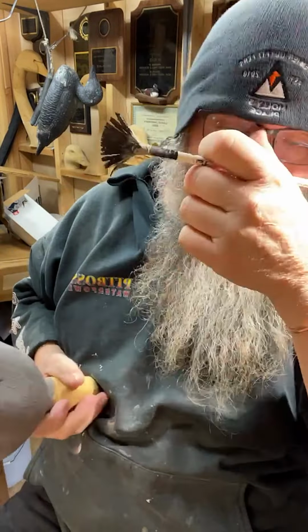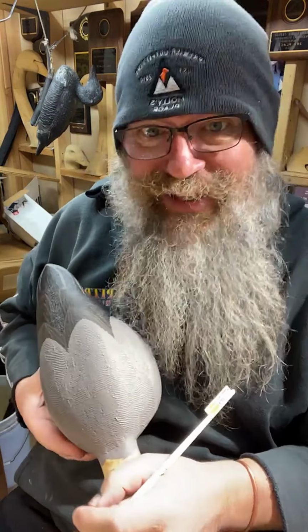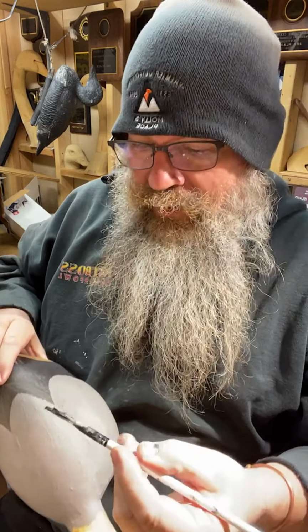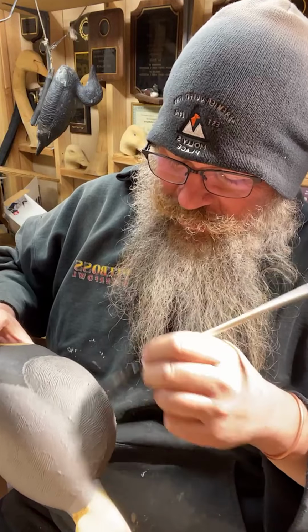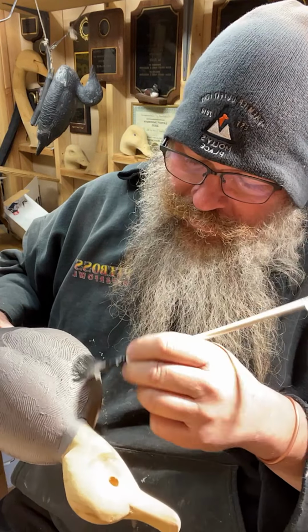Can't really read at the same time. Pop up and see if somebody says something. Too bad there's no audio. That would be pretty cool. That should be the next thing Instagram does. It might not be a good thing, but you could actually talk back and forth instead of typing. That'd be pretty cool. But there we go.